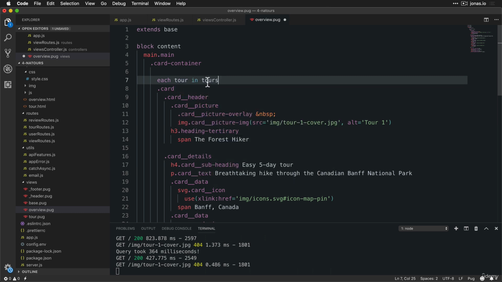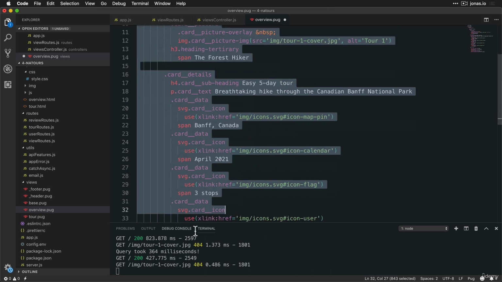Okay? And so tours here is the variable that we passed in, and then in each iteration the current variable will be called tour. And we could call it x or xyz or whatever, but it makes sense to just call it tour. Okay? And so in each iteration what comes then in there is what will be printed basically.